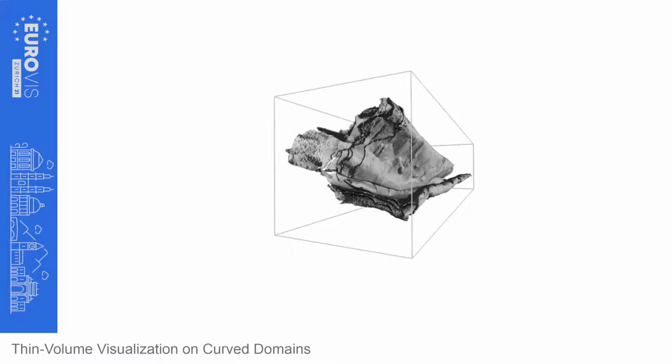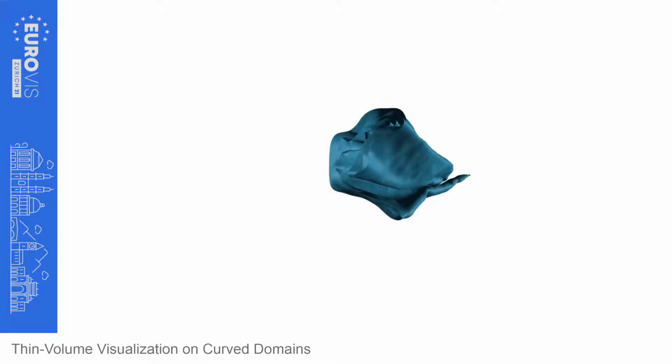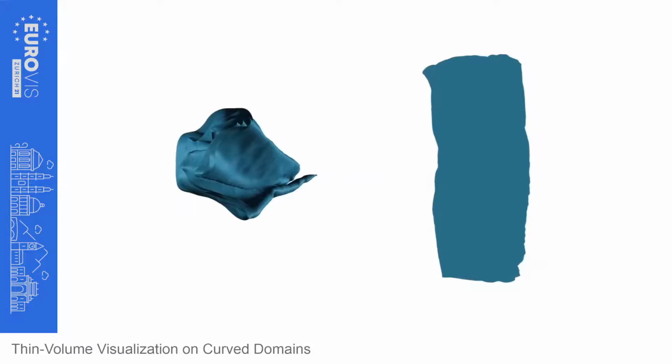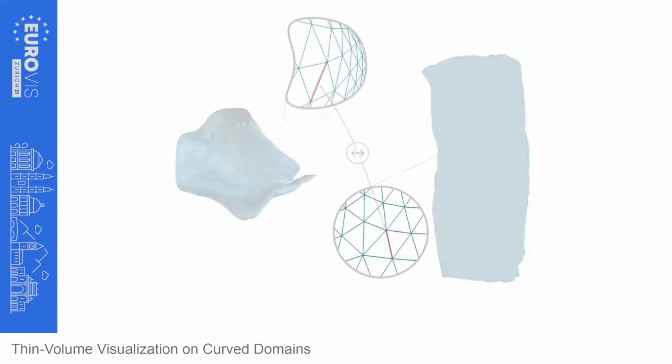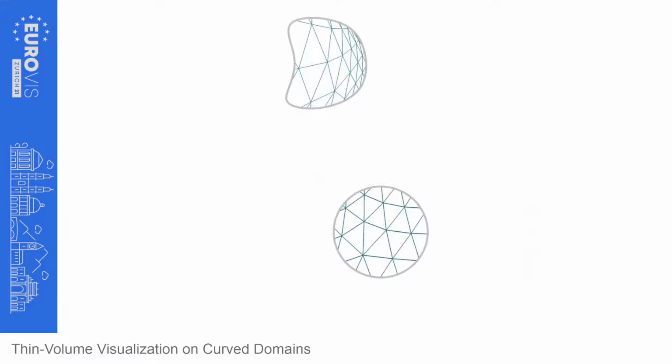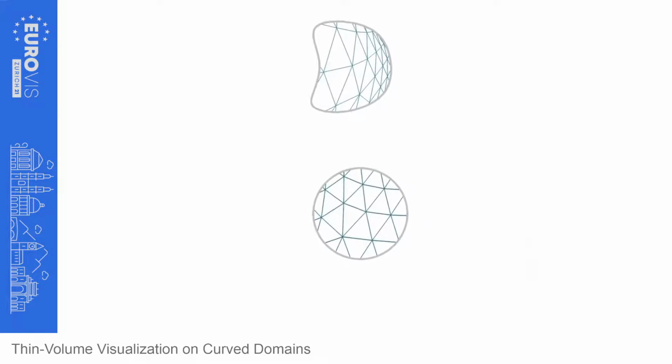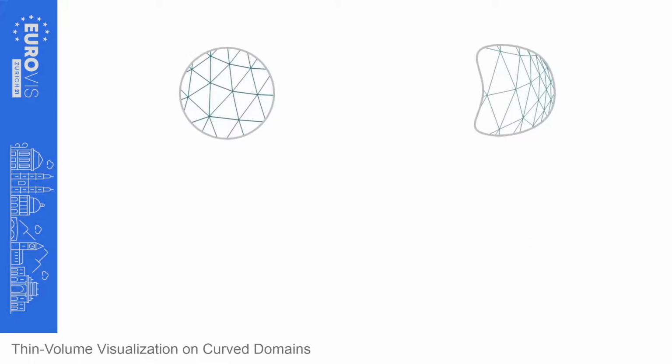So how does it work? As mentioned before, we assume the existence of a surface mesh M curved that traces the structure of interest inside the volume. We further assume the existence of a second mesh M flat that is in correspondence to M curved. That is, we have a one-to-one vertex correspondence and according one-to-one edge correspondence. For the presented examples, we will show how we generated these surfaces, but this is not part of the contribution and different datasets are likely to require different techniques.